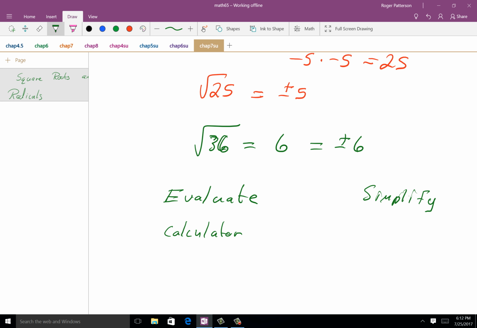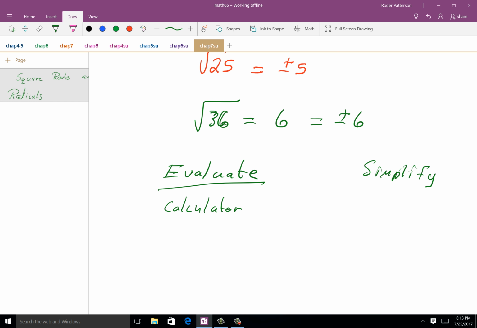Or what I'll do is I'll just put evaluate ones on there that are really easy. Okay, so you don't have to worry about having some sort of a calculator device. But I'll show you kind of how to do them on the calculator that I have, and then during the final when I'll be here, you can use whatever device you want. Okay, so evaluate means you're going to use some sort of calculator.